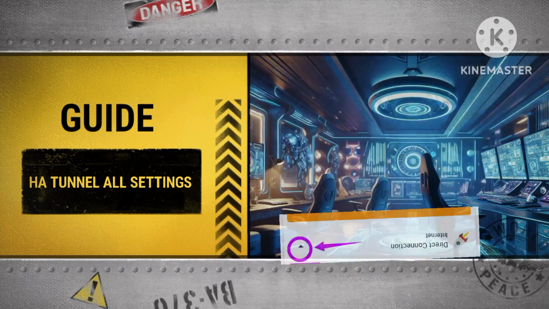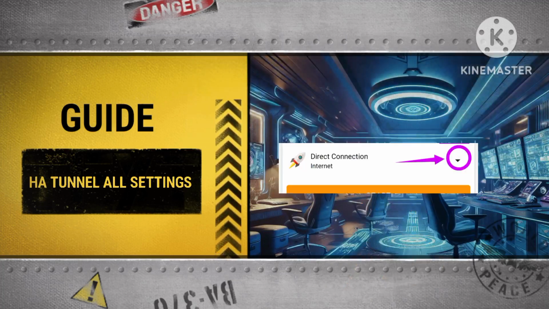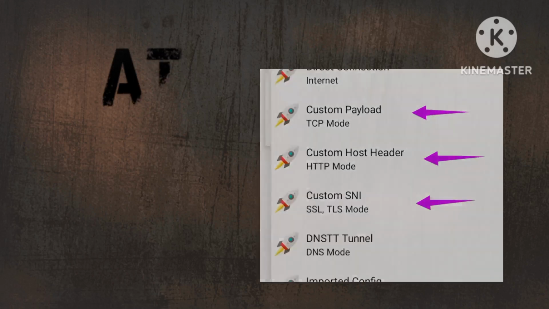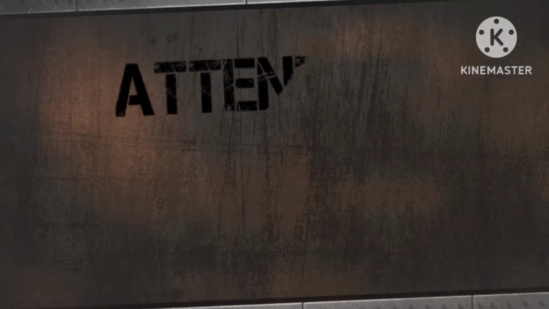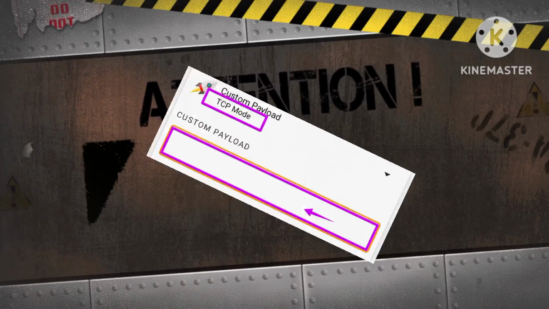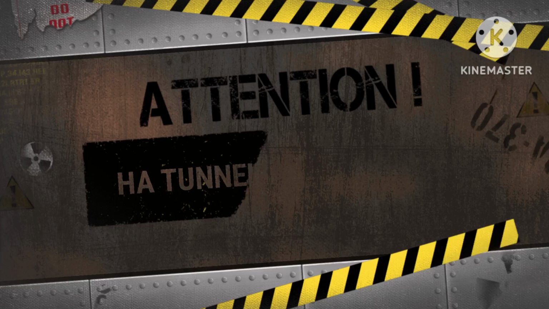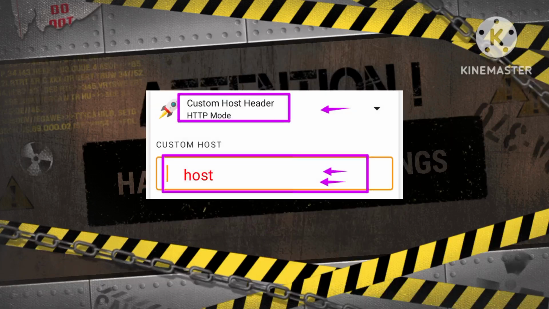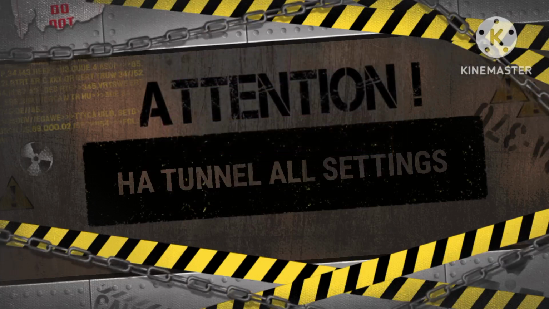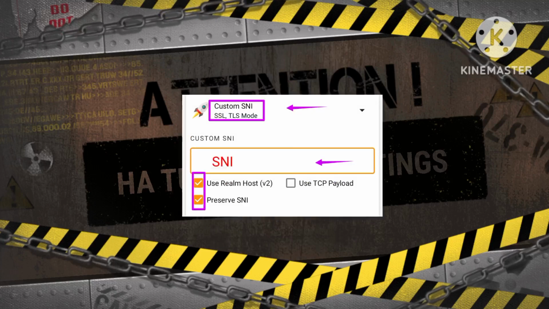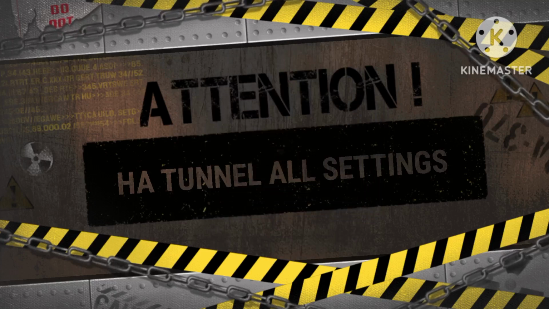Discover different protocols by expanding the options, including TCP mode, HTTP mode, TLS mode, and more. Opt for TCP mode to establish a secure connection by pasting a valid payload in the designated field. In case you prefer HTTP mode, input a valid HTTP host address for a reliable connection. For TLS mode, the top choice for security, enter a valid SNI, server name indication, host to encrypt your connection.